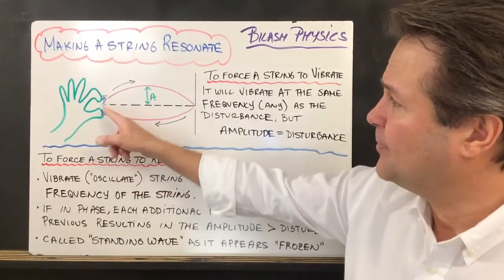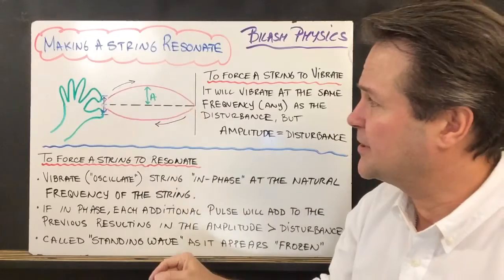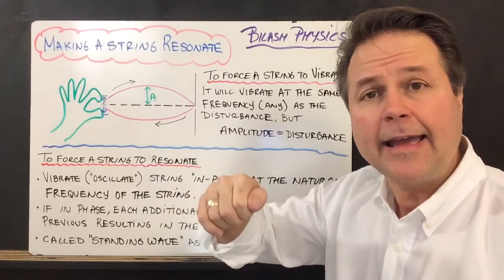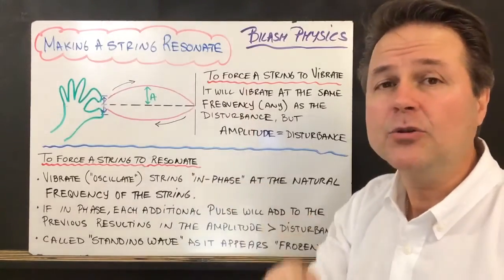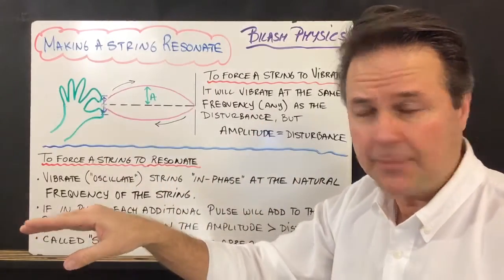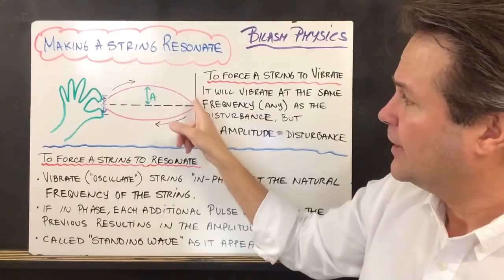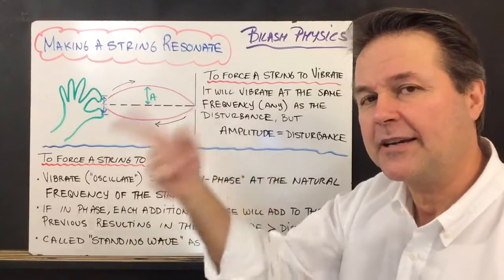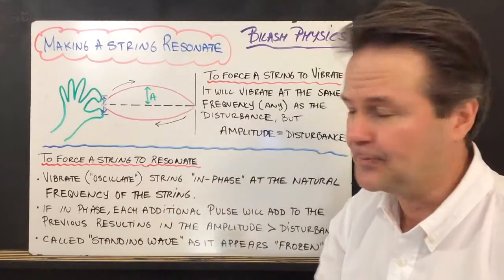So here's a diagram. This red line represents the skipping rope tied to a fence post. And if you take your hand and you flick the loose end of the skipping rope, you'll send a pulse down that skipping rope and it'll travel, hit the post, and it'll reflect back towards your hand. And it'll just kind of keep traveling like that until it dies out.